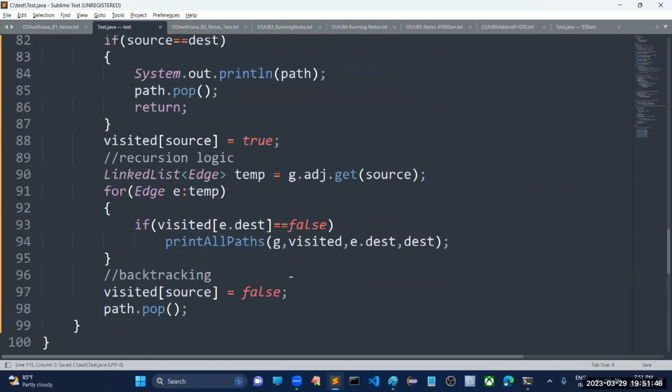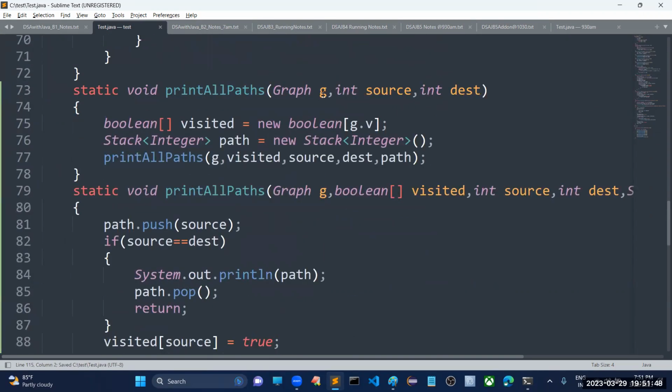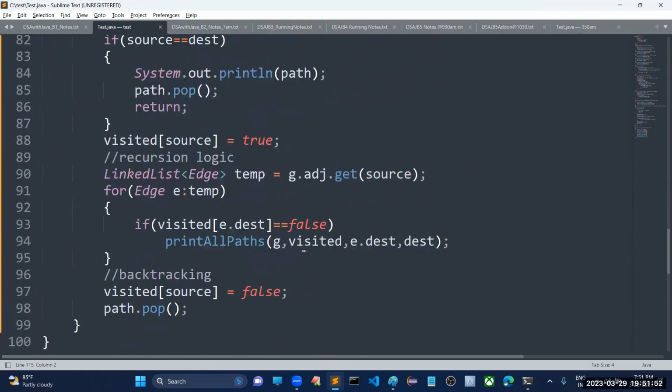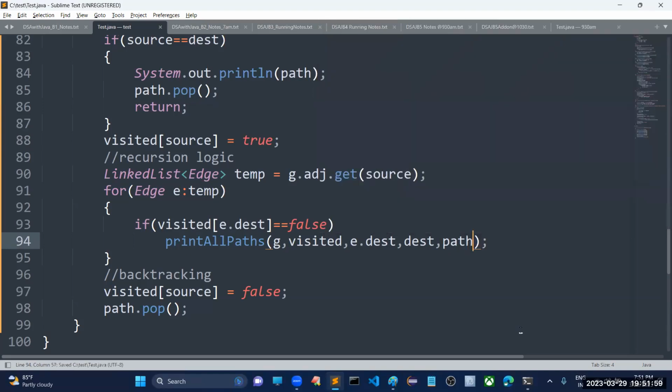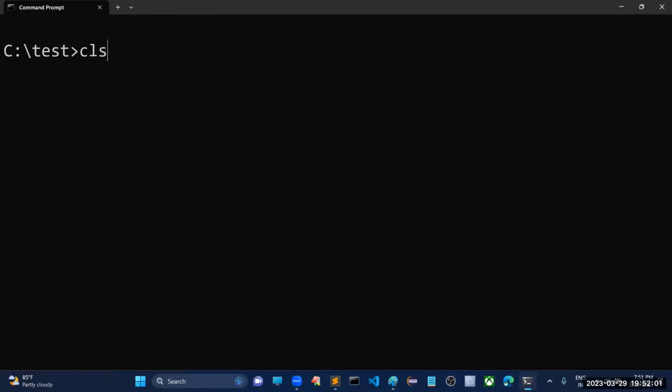Graph 0 comma source comma 0 comma 1. Here graph, visited, destination, and then we have to pass that path also. Now let's compile. Perfect. Let's run.